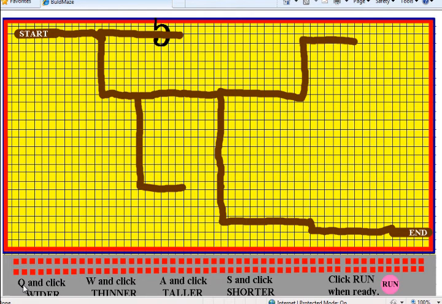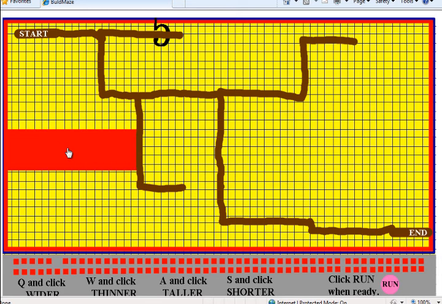And it tells you to use the Q, W, A, or S, and you can change the size of a barrier. So let's pull this barrier up and let's fill this space right here. If I hold the Q key down and click the mouse key, you'll make the barrier larger, and you can unclick it and drag it.